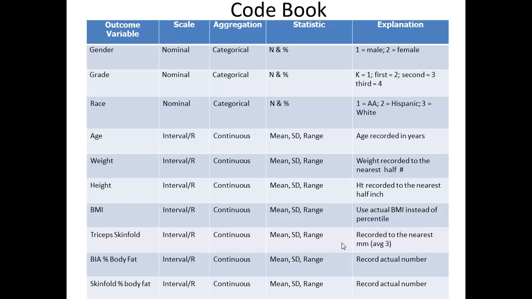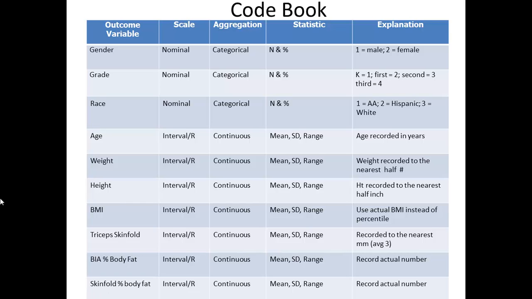Developing a code book is very important. It's also helpful if you have more than one person assisting you with your study. They can pick up the code book and understand exactly how you have coded the data in SPSS. This is a sample code book from the Healthy Schools, Healthy Families, Healthy Kids data set that you will be working with throughout the semester.